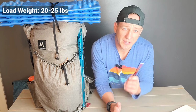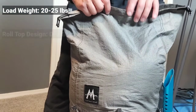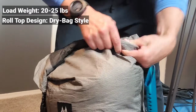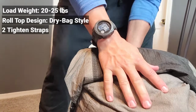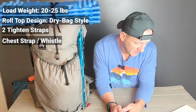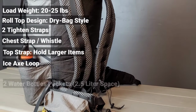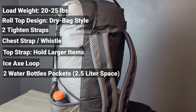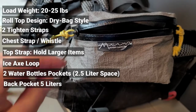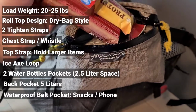Starting with the specs on this pack, it holds about 25 pounds. It has a roll top design, allowing this pack to turn into a dry bag. It has two straps on both sides. It has a chest strap that doubles as a whistle. It has a top strap, ice axe loop, two-sided pockets, both at 2.5 liters, and another back pocket that is 5 liters, a waterproof pocket that you can put snacks and a phone in.